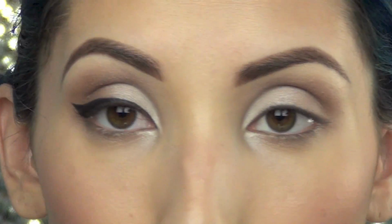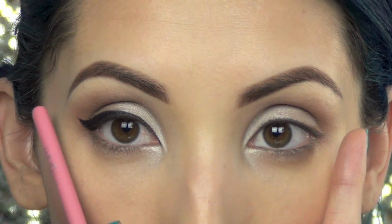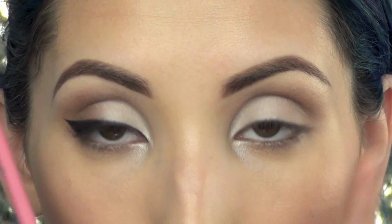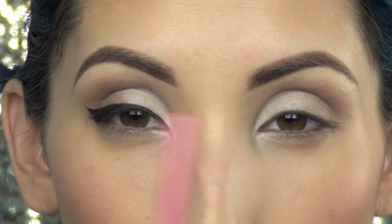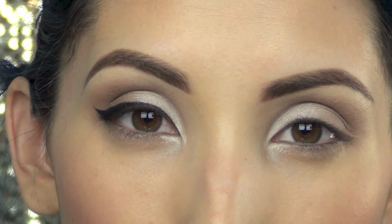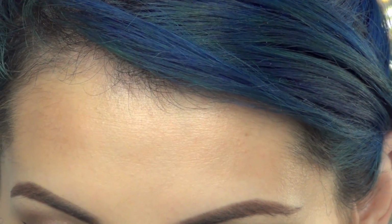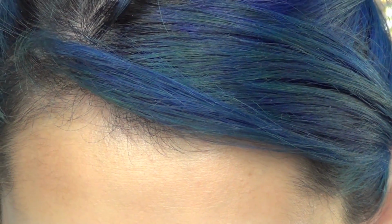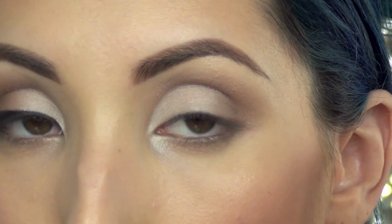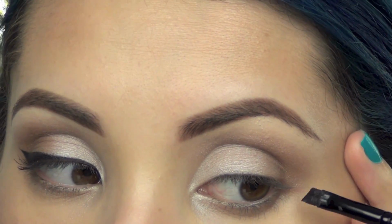That's how I ensure that they're going to be even also, because if you use that trick, then the wing on the outside is always going to be the same. You're not going to have one this way and then one going that way. It's going to help you to make sure that they're even each time. It's going to be a lot faster, and it's going to take a lot of the guesswork out of trying to match them up. So I'll go ahead and do the other one really quick. I'll just kind of show you how I do it in real time so you can see how fast I do it and it's not hard.